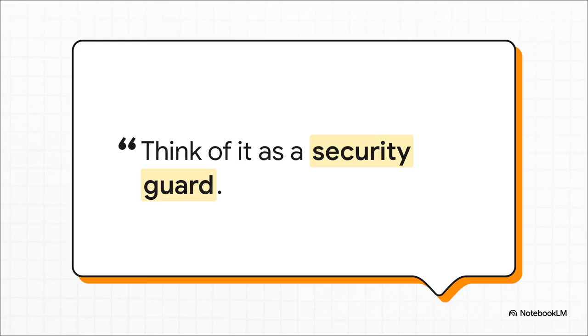To really lock in our mental model for the rest of this explainer, I want you to picture a firewall as your digital bouncer. Imagine a burly security guard standing at the door of a super exclusive club. They've got a clipboard with an approved guest list. If you walk up and your name isn't on that list, or your ID just doesn't match their rules, they're going to look at you and say, "No thanks, you're not getting in." That is precisely what a firewall does with data packets.